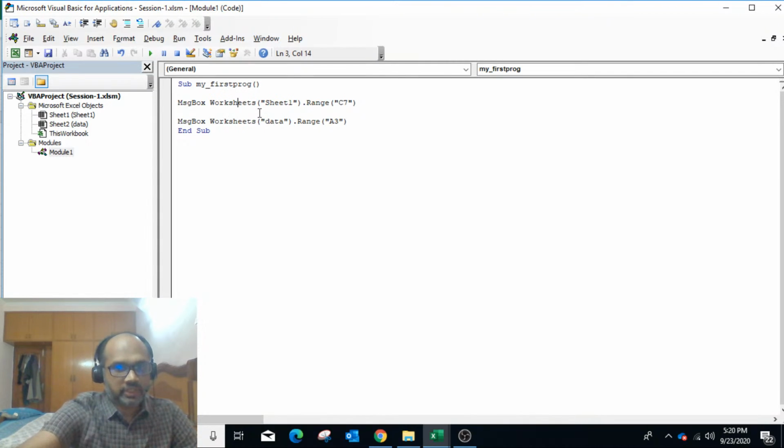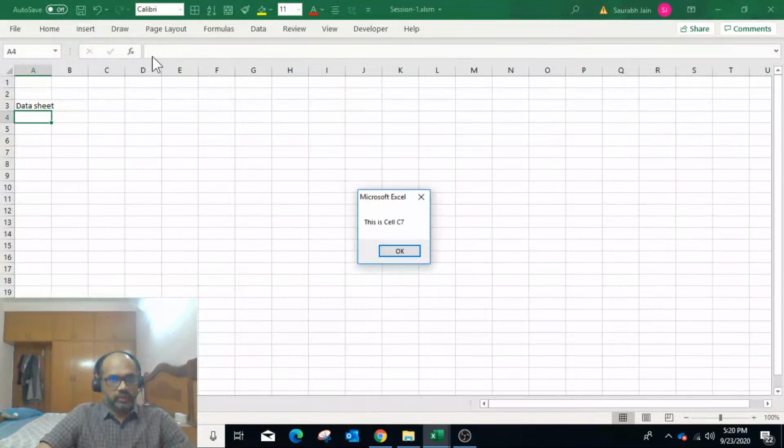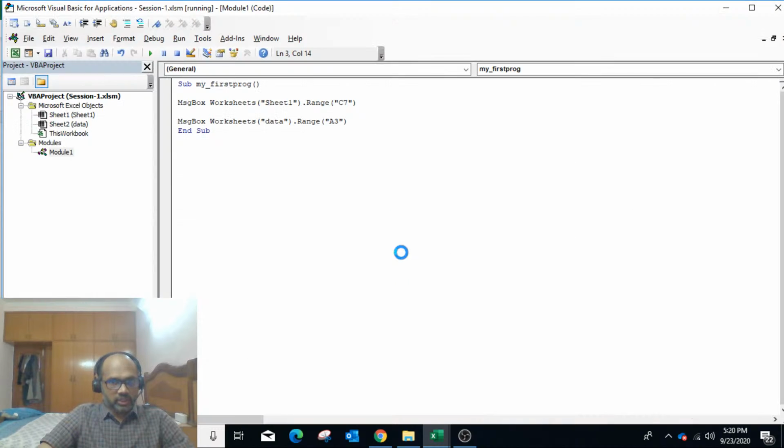If I press F5 or click this button, it will show this is cell C7, which is from sheet 1. Click OK. Now it will show the second message box having the information from the A3 cell. So in this way, you can capture the value from any cell of any worksheet.